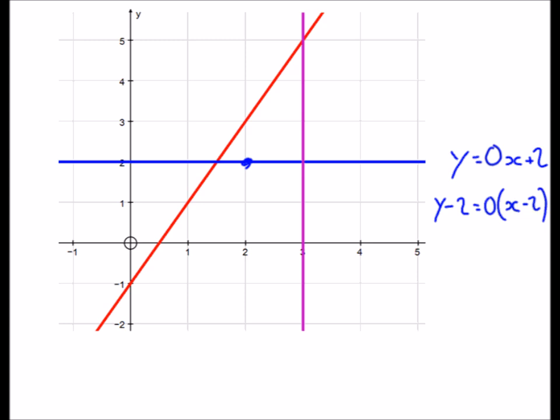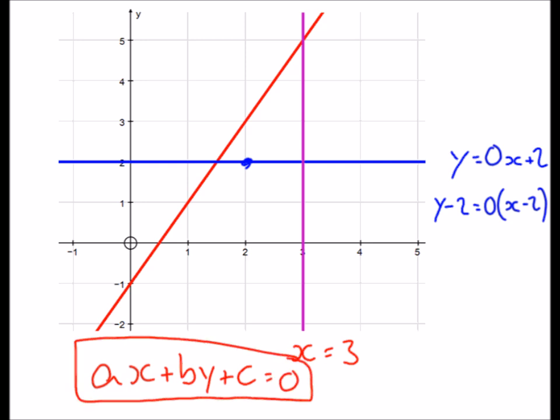So I can write the blue line in this form. Either form's fine. We've seen that I can write the red line in either form, but the problem is this purple line. And this purple line is of the form x equals 3, but it has an infinite gradient. It's vertical. And that's a problem when I need to write a gradient in as m. So we get a last equation of a line, which is ax plus by plus c is equal to 0.